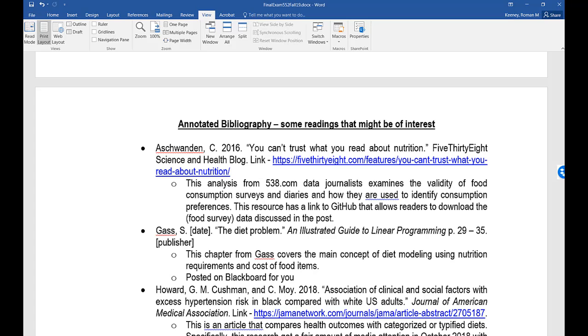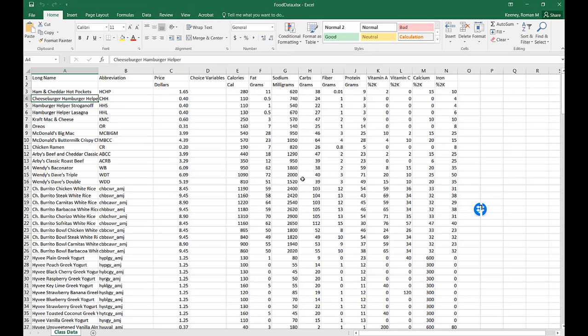So I'm just going to open the spreadsheet so that you can see what we mean here. Long name just means a listing of what the actual product is, and then somebody put in an abbreviation so that you can run this directly as a spreadsheet model by putting constraints wherever you want, but probably down at the bottom of all the foods. This blank cell here has been left as a choice variable for someone to run it. I would assume Dr. Rimble probably just set this up and ran it.